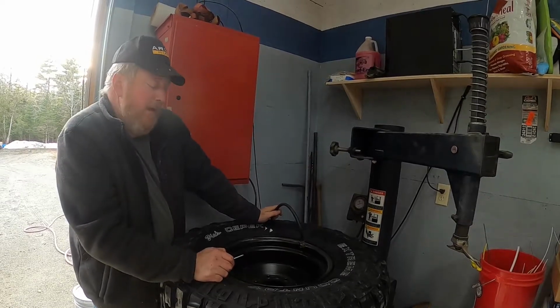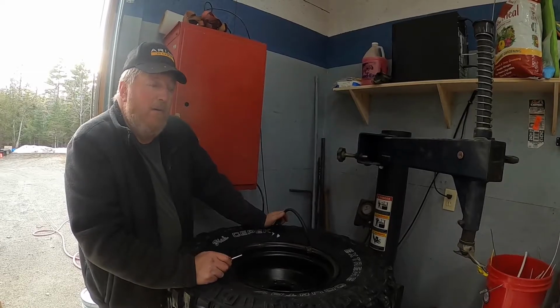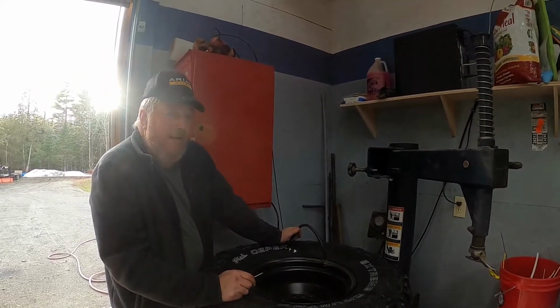So we're going to go ahead and mount the other 3 tires. We'll stick them on the truck, and we're going to bring you back in a few minutes to show you what it looks like as we put them on the truck and get it set on the ground.